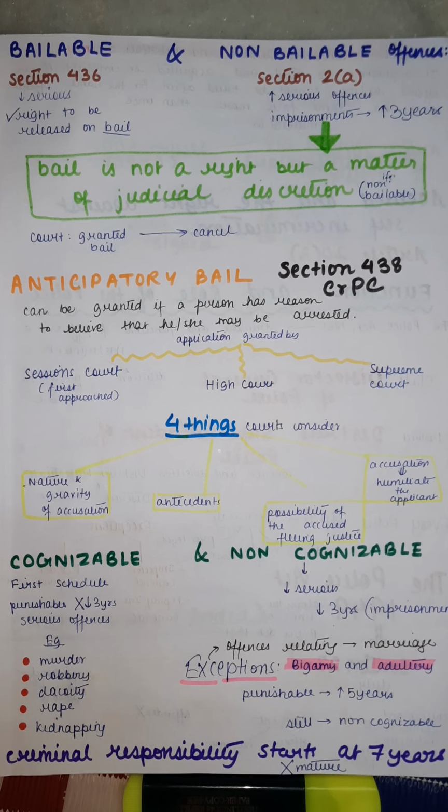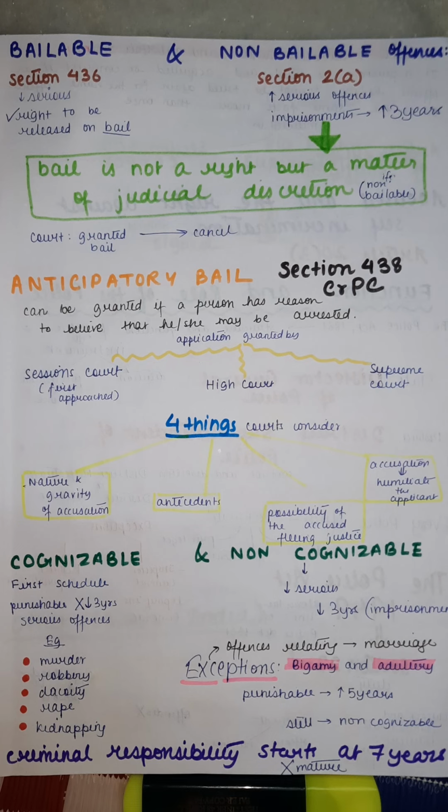Now, there are certain debates about whether this should exist or not, because of certain misuse by criminals. Sometimes certain powerful people who have committed some crimes, they often take this anticipatory bail and often evade getting into the prison. Such things shouldn't happen. And there are various considerations that the court takes.